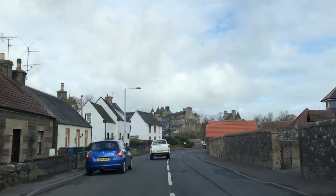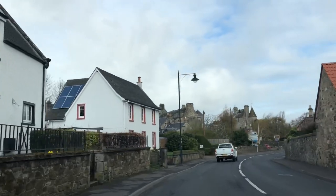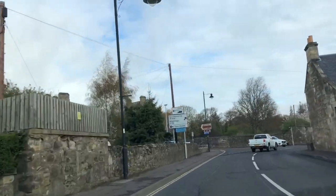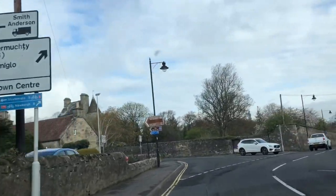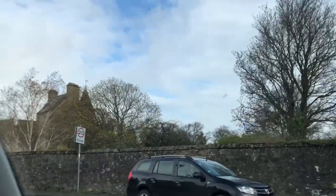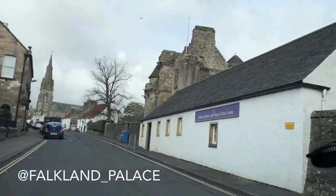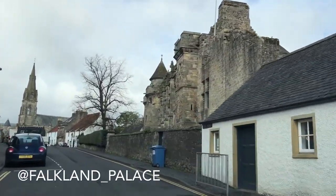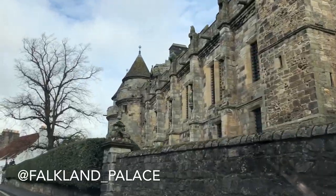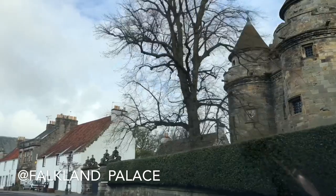We'll go for a walk - it's really cool seeing the castle and stuff before we go anywhere else. It will get nicer around noon, so that's why it's better. We're just going around the corner to Falkland Palace. We're going to come back here a little later on. Obviously we'll get out later - show you some water.